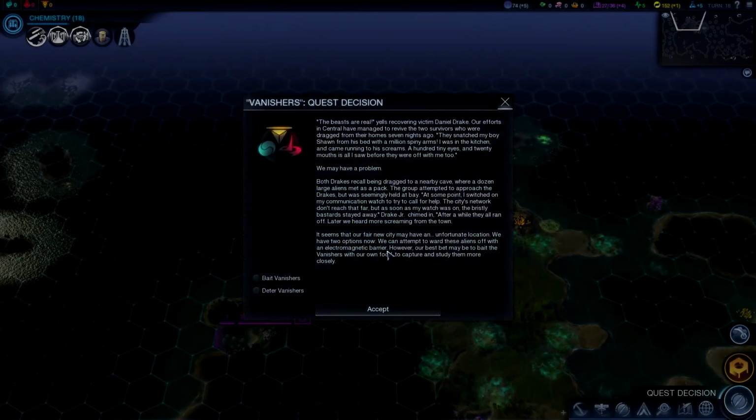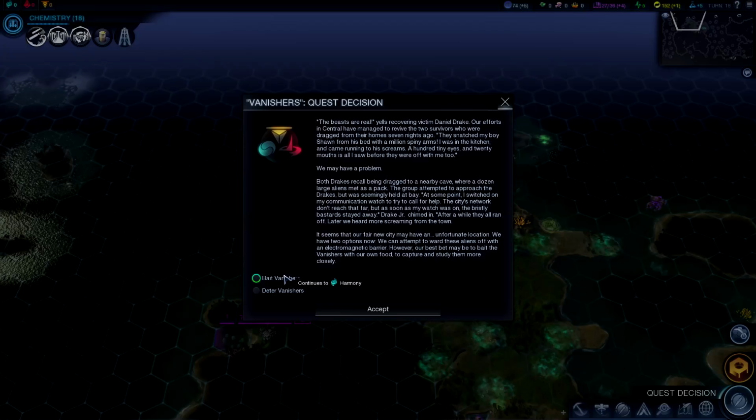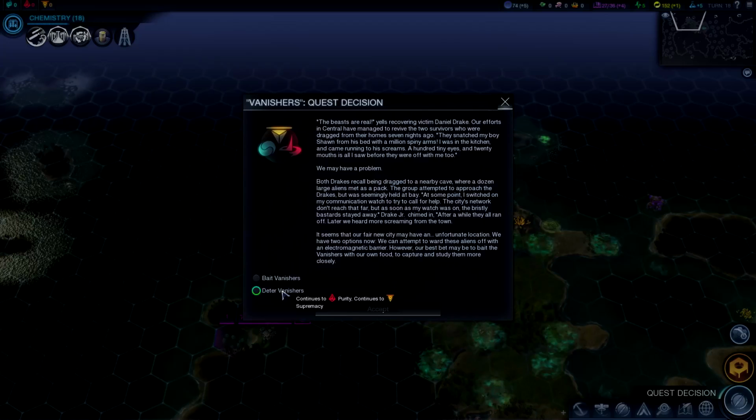Okay, so now we have a quest decision. I have no idea what brought this on. So one of them is going to be, again, lots of flavor text. We can go and continue down the harmony affinity, or we can continue simultaneously down the purity and the supremacy affinity. So I believe I mentioned that if you look at the affinities, they're each going to have XP. We have no XP in any of the affinities.